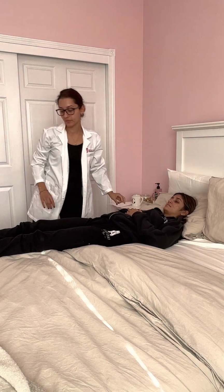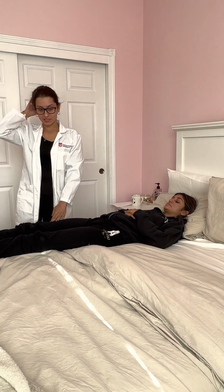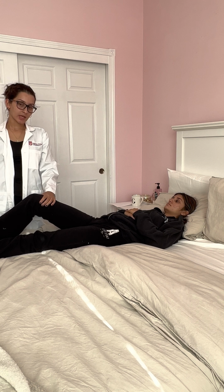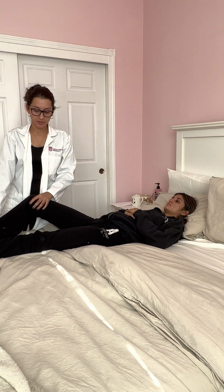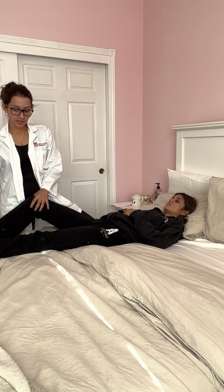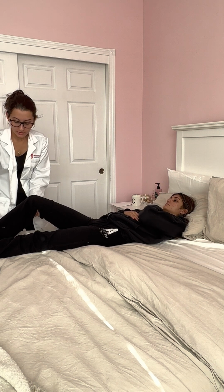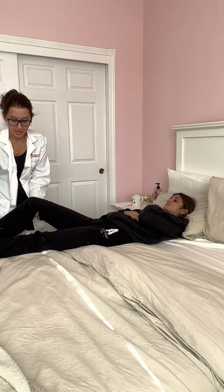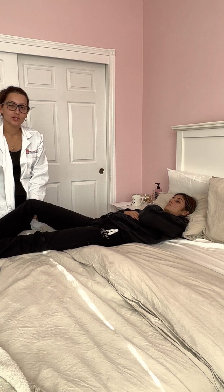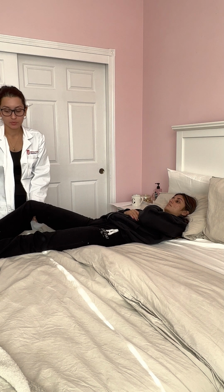All right. The first one we're going to do is the valgus stress test. The valgus stress test is where I have her flex her knee about 20 degrees, and I place my hand on the outer side of the foot or the ankle, and I place my other hand on the lateral side of the knee, and I'm basically going to abduct the lower leg to see if she reports any pain or tenderness. This is a test you would normally use for an MCL tear, or to see if there's anything abnormal with your MCL, and the patient doesn't report anything like that.